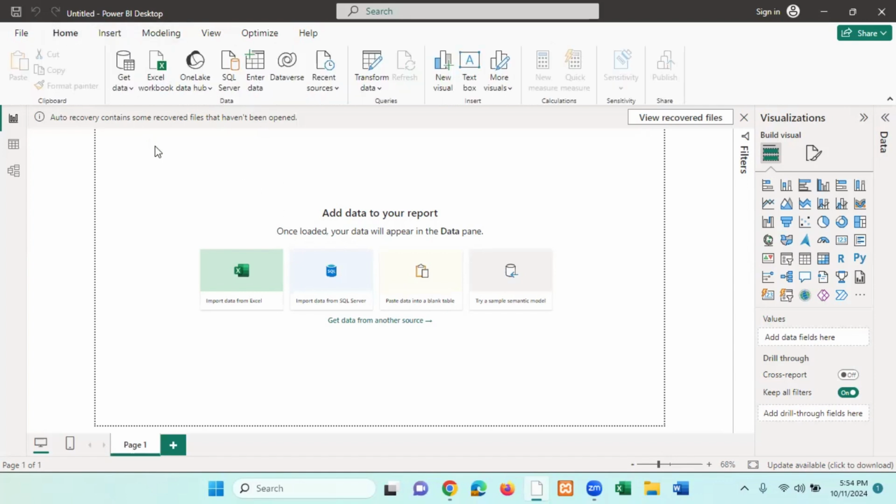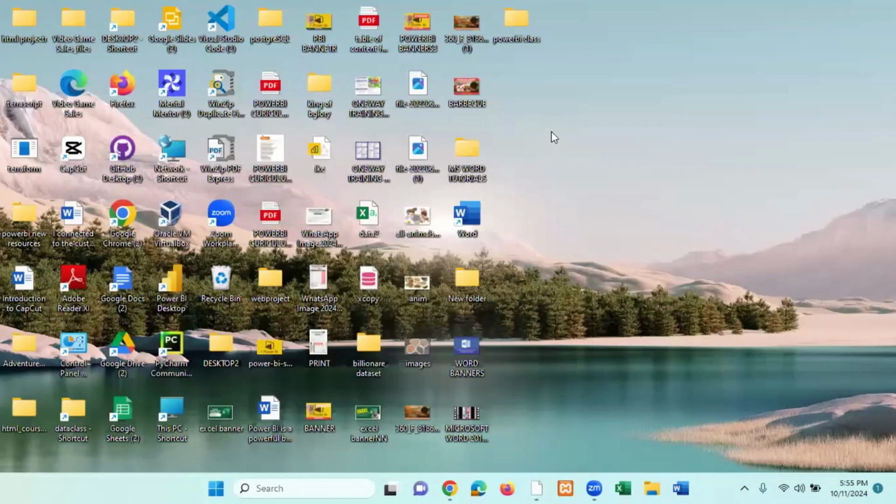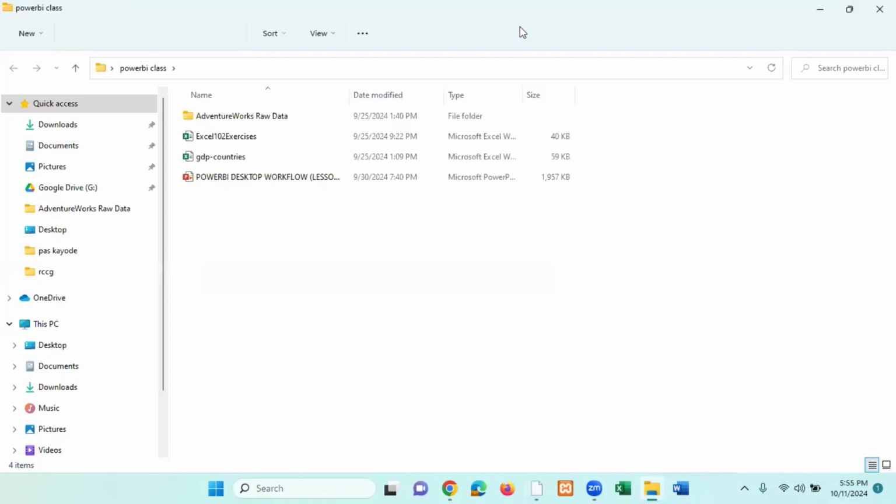But I recall that in our last class, we extensively looked at the query editor. But before we looked at the query editor, we tried to connect data from a particular source. Don't forget that we have our data set here in a folder, Power BI class.